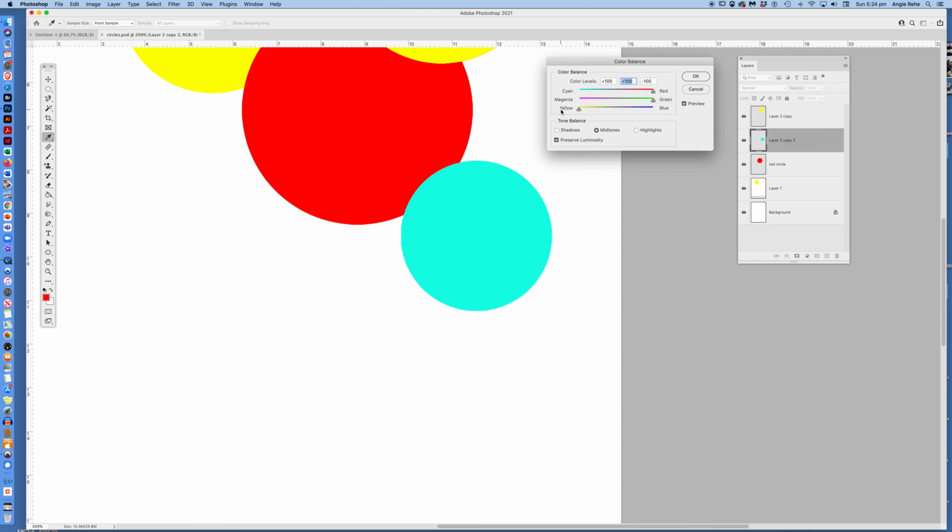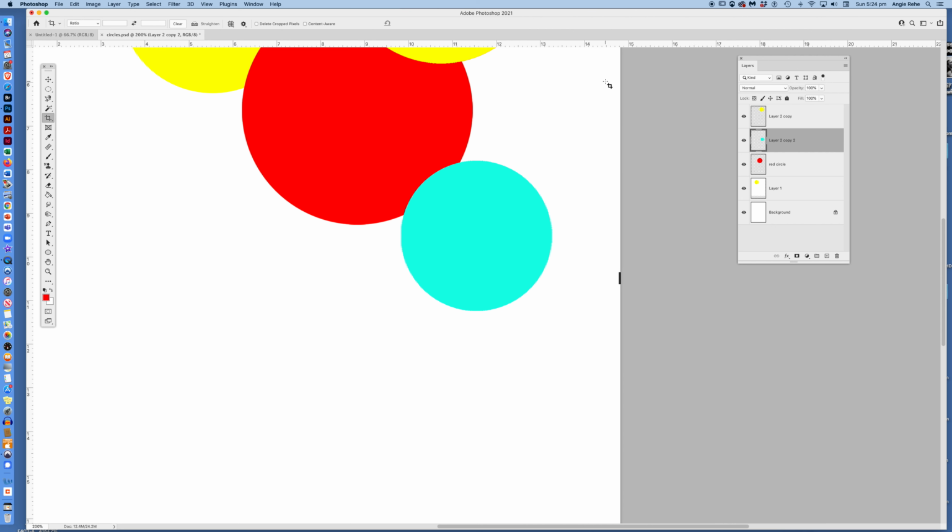So this is a very clear, intense color, in fact. So it's changing pretty subtly, but you can see the changes. So if I hit OK, and then if I go Command Z to undo, you'll subtly see it.